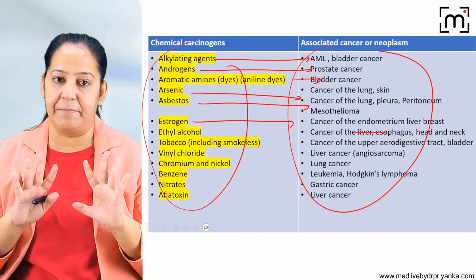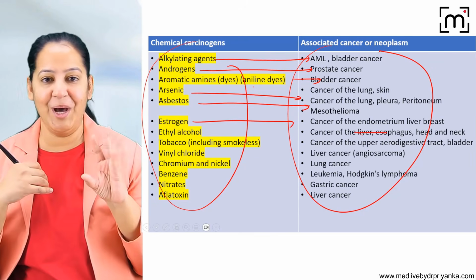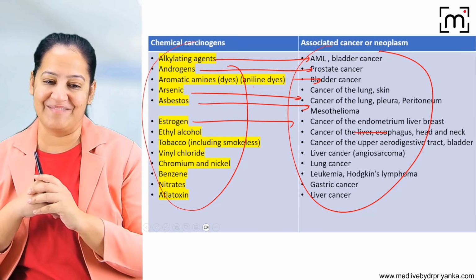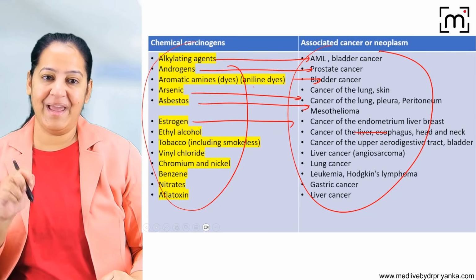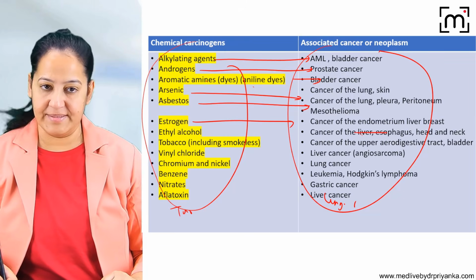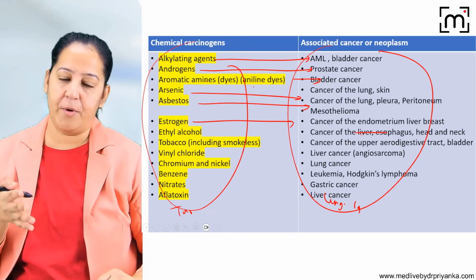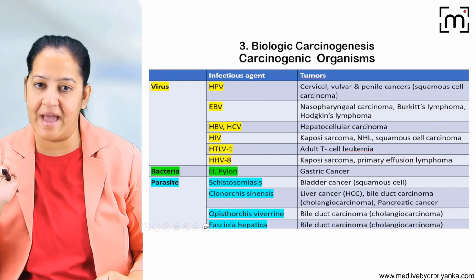So you have to learn the chemical with the corresponding cancer. Learn at least 10 examples. Learn at least 10, so you can retain at least 5 in your exam. If you learn only 5 now, you will retain only 2 in your exam. So please learn the examples. I have told you, you can write down tar. Tar leads to lung cancer. Likewise, vinyl chloride is important, and if you're preparing for a competitive exam, these all are important. One-liner questions come in the form of MCQs.